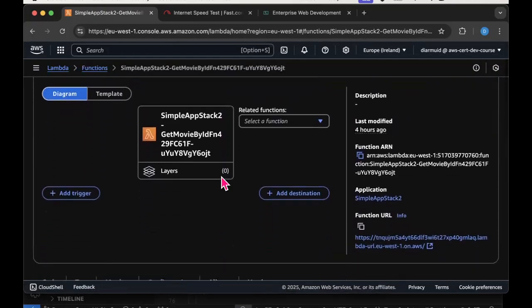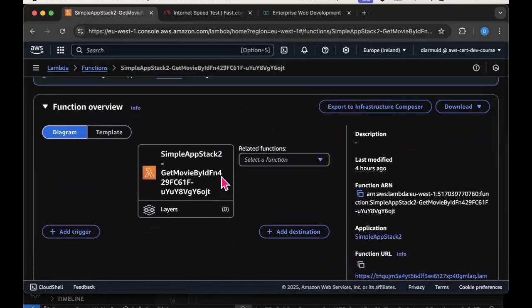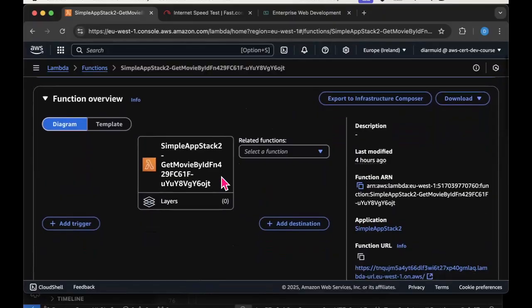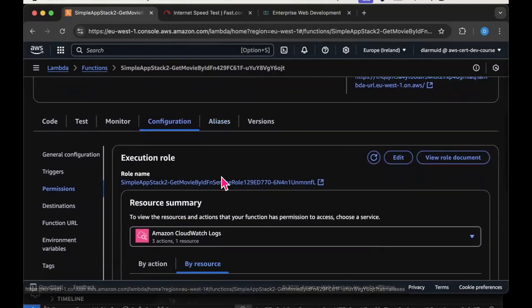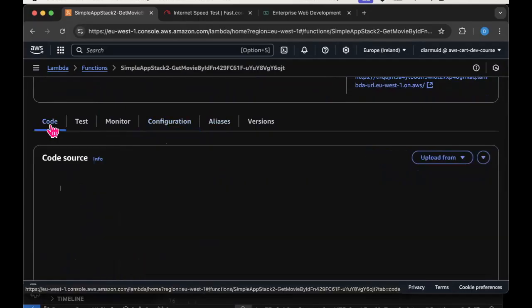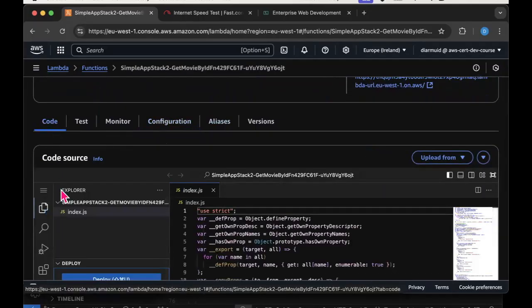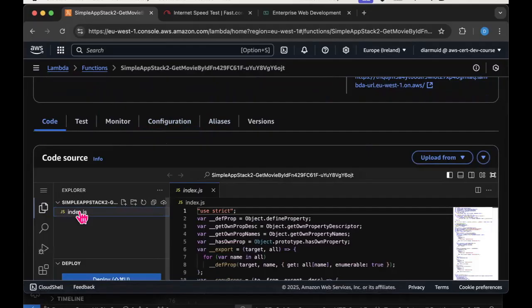you can find out a lot about the Lambda function from the management console. For example, if you want to see the actual code that has been provisioned for you, you select here and click on the index.js.